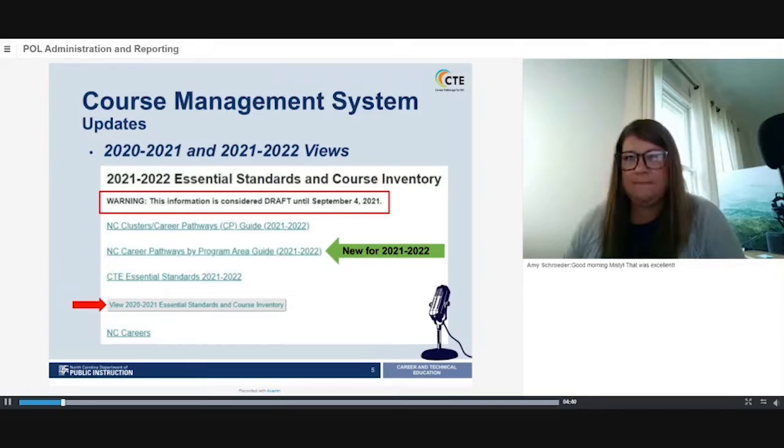programs locally. It's also a great way for students and parents to research pathway sequences by cluster, as many of their career development activities point them to a particular cluster first. So having the pathways organized by cluster provides students and parents just another tool to dig a little bit deeper in their career exploration. It's very easy to toggle back and forth between last year's and this year's documents just by using the View Year button toward the top of the page.